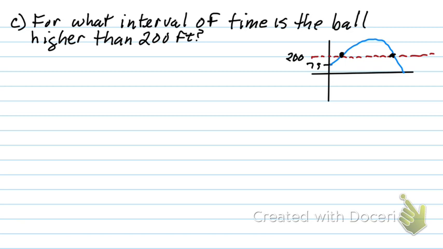Well, we know the zenith up there, the vertex, is at 271. Now, if we didn't already know that, we could be talking about a problem where it never gets to 200 feet, which means we would have no solution, if that makes sense. But we know it gets to be at least 200 feet because it gets higher than that.